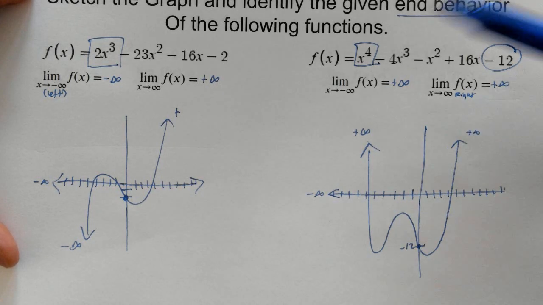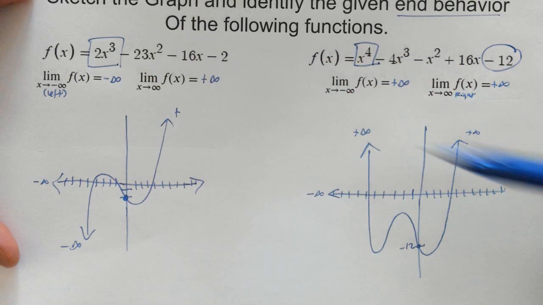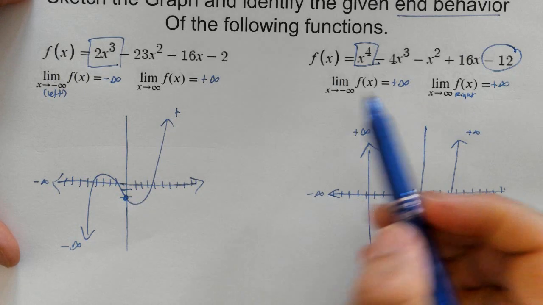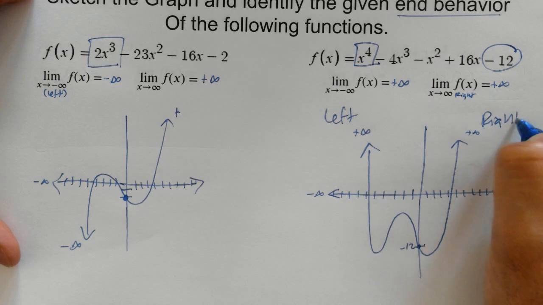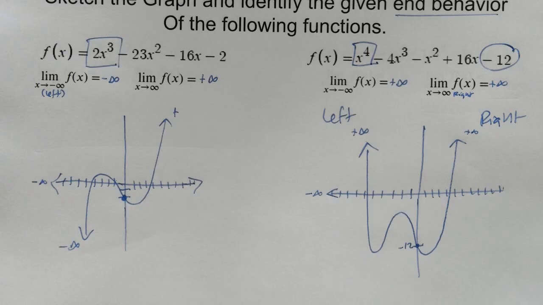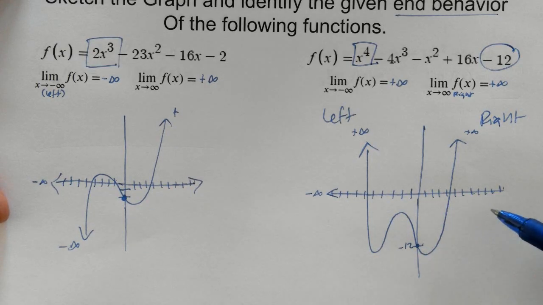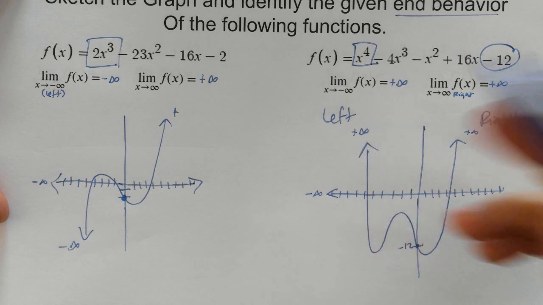So if we know how to sketch a general polynomial, whether it's positive or negative, we'll know the direction of the arrows, and that's really what determines this. This is the left side of the graph. This is the right side of the graph. It allows me to determine where the arrows are going eventually. There's a lot of things that happen in the middle, but as it goes to the right, it'll eventually go to infinity. And on the left, eventually it'll go to positive infinity as well.